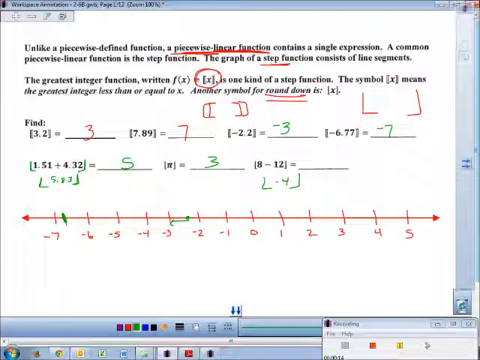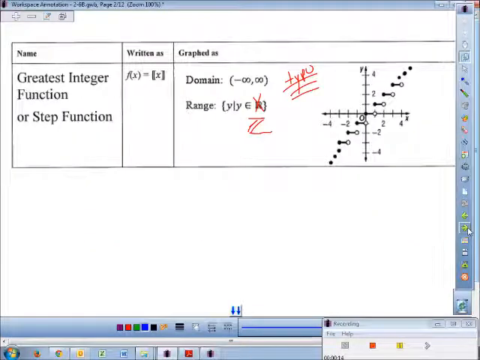What does negative 4, which is right here, let's go blue, which is right here, what does it round down to, the nearest integer? What do you think? It is an integer. Would you agree with that? So the nearest integer it rounds down to is itself at negative 4. You don't take it down to negative 5. It's at negative 4. With me on that? Cool?